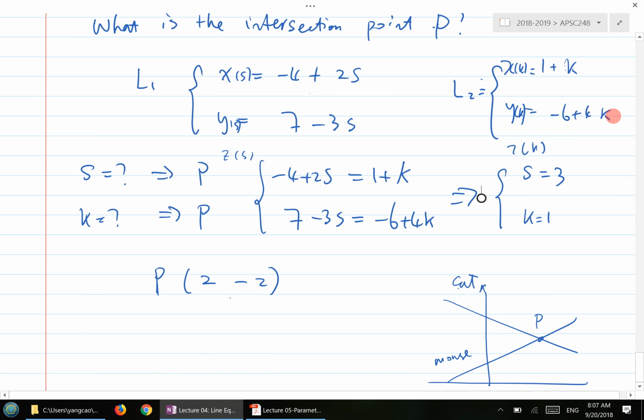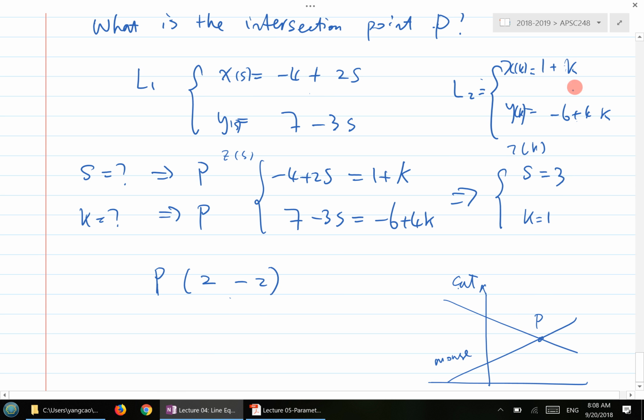Now, coming back to the way we solve for the intersection point. If you look at this here, the way we solve the intersection point, basically we treat both lines as purely mathematical parametric equations. We give an s, give a k here, we solve for the P, right? And we also get a value of s, we also get a value of k. That makes sense? Right? So you can't change the cat, so you can't change the mouse. So the thing we're changing here is the cat's motion here.